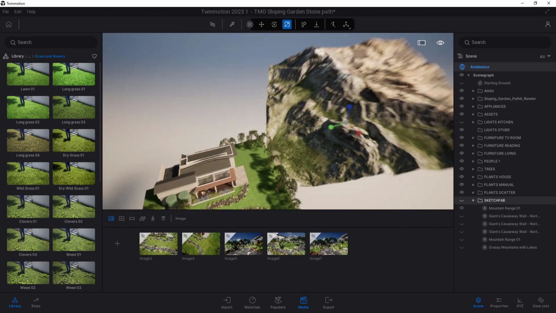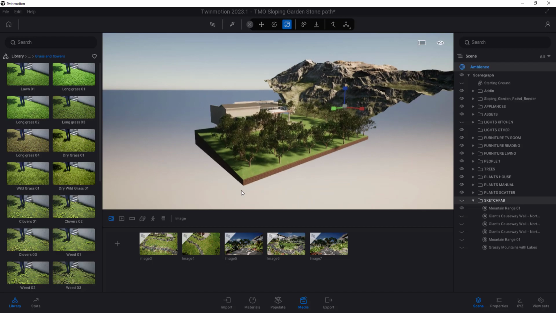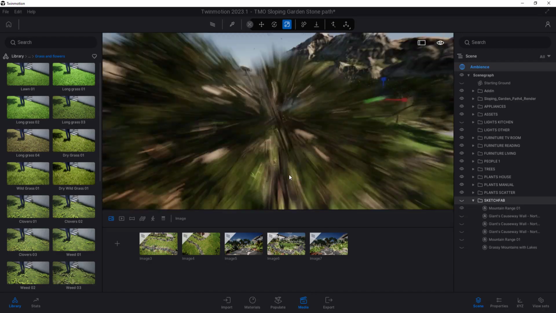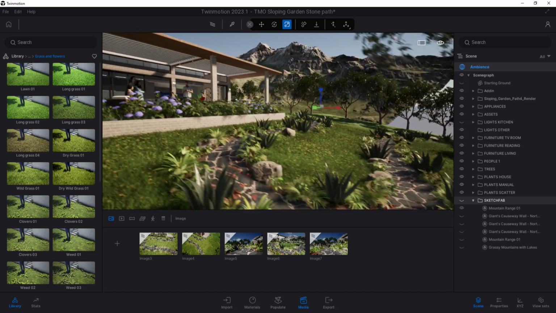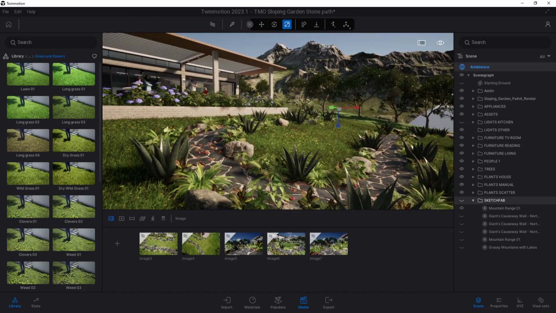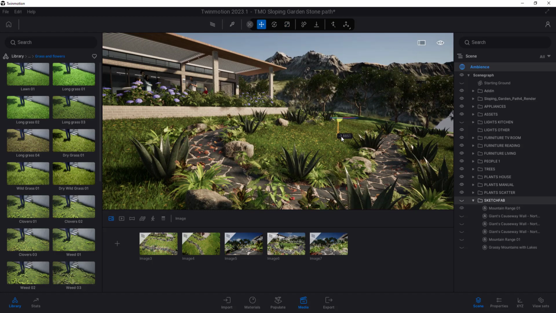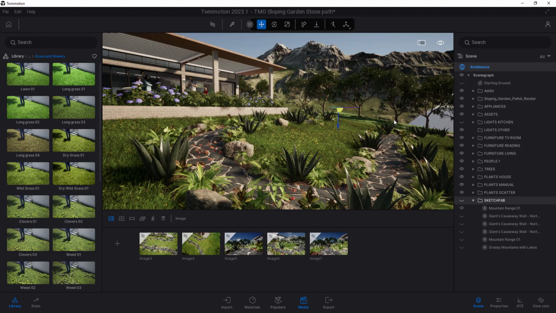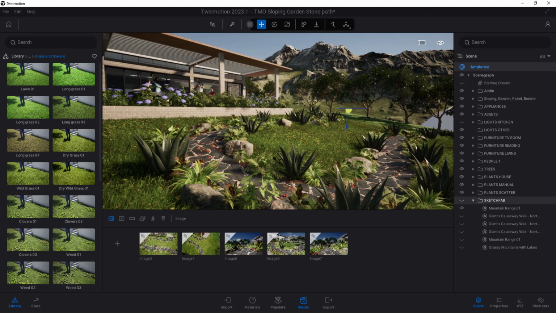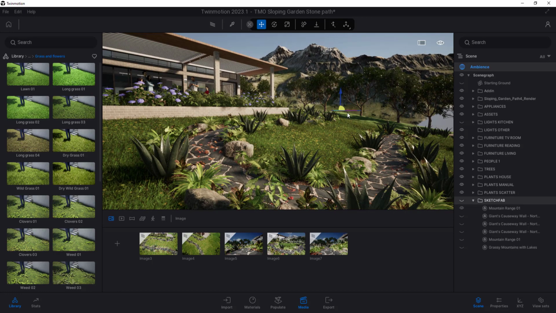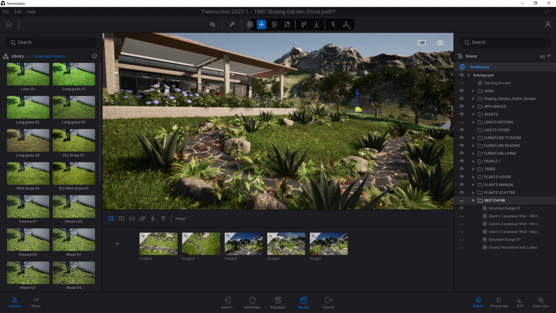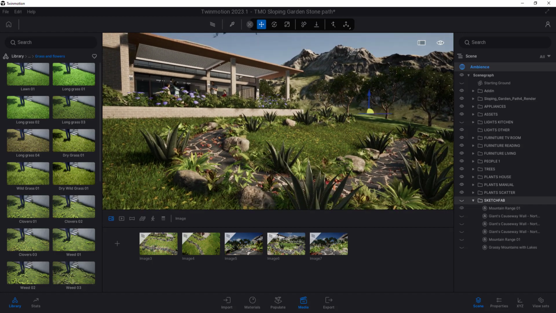If I go down here to my corner, because that's where I really wanted to stand, I wanted to stand down here, around there, and look that way. You can see I've still got it selected. I could move it around, up and down, left and right, but I was quite happy with this looking that way. Now you can see there's a hole there, so I would need to maybe go down a bit more and move it that way, or I just move my camera path more this way.